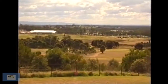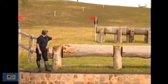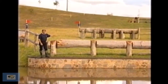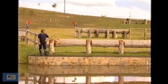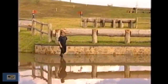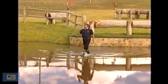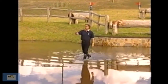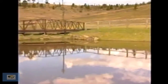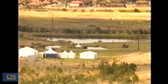This, the first water obstacle. Come down quite a steep hill. The first part of the course is quite undulating. They come over the crest, down the slope to the staggered logs, where they can pick their own distance to come in and jump in. There's quite a decent log coming in with a fair old drop into the water, 4 to 6 inches of water. Keep the pace through, because obviously coming out of the water here is quite a big step, which then bounce up and go straight on over the curved rail before heading on through the cutting towards the other side of the ridge. The course is 7,500 metres long.